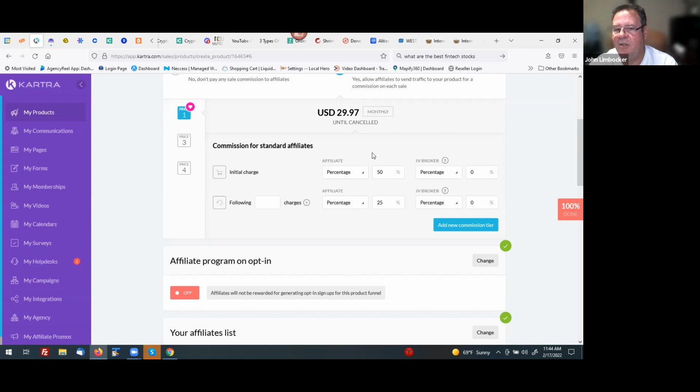And then, like with Site Pop or this one, for instance, this is going to be every month. Yes. So the first month is usually a higher one. There's usually an initiation fee. So they get 50% of that higher figure. That incentivizes them to want to do this. And then on the back end, follow-up charges, I give them 25%. 25% of the monthly. You keep 75%. Correct. Perfect. Love it. Thank you.